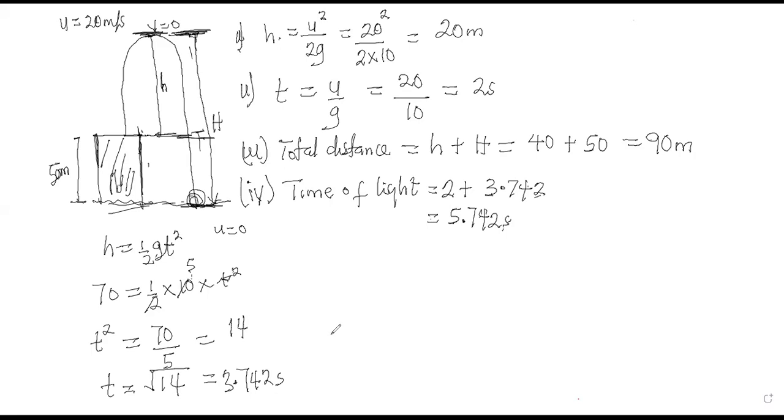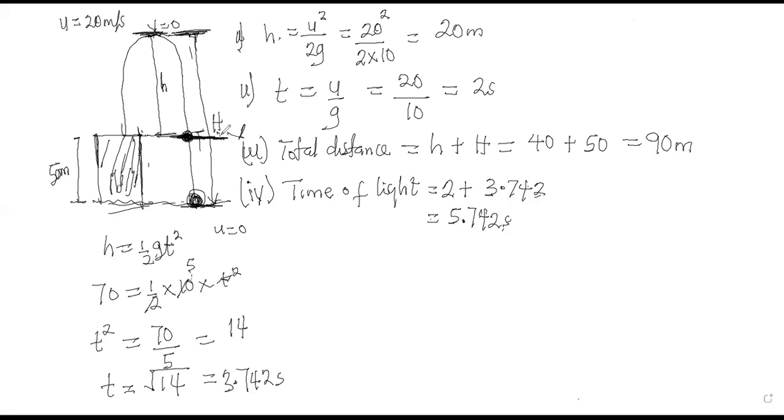Another way out is that when the body moves from the top of the tower to the maximum height and moves from the maximum height to this point, the time taken is 4 seconds, right? So if I could get the time it would take to move from here to the ground and add that to 4, it must equally give us 5.7. But that would also mean that I must know the velocity when the body gets to this point.